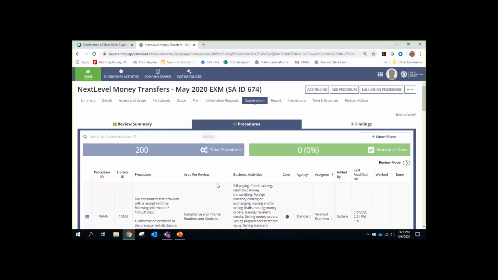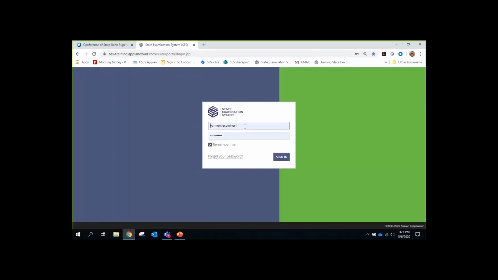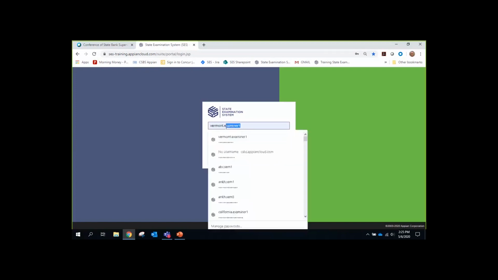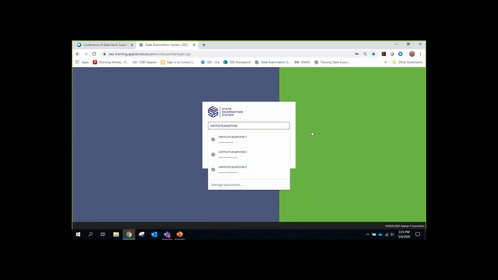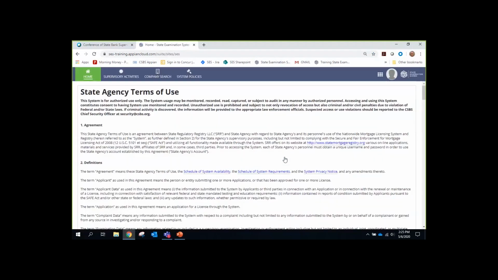I'm going to go ahead and move on to the next topic, and it's still related to procedures, but it's really getting to a very different concern that we heard, and I think this will be a great feature for examiners of every stripe, whether you're a money transmitter examiner, whether you're a mortgage examiner, or a consumer finance examiner. But to do that, I need to sign out and sign in as a reviewer, because the problem statement here was that it was difficult as a reviewer to go down a list of the procedures that my examiners had completed and see what their observations, their comments, their findings were, what have you.